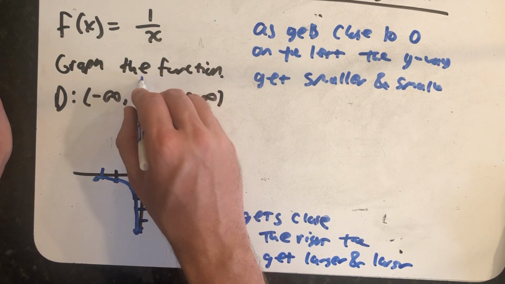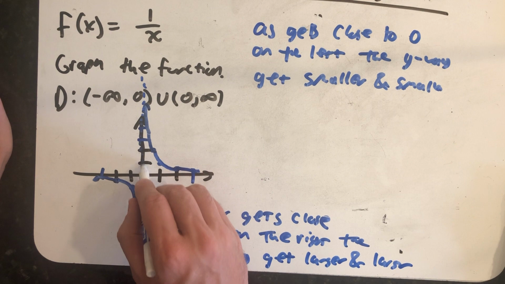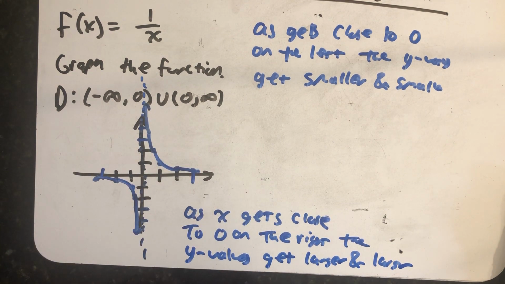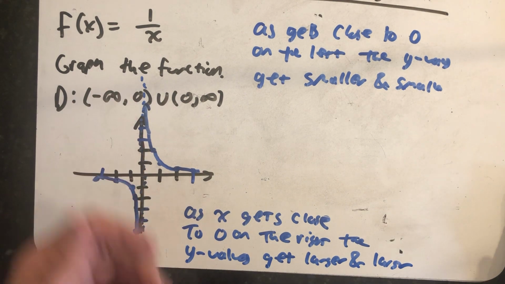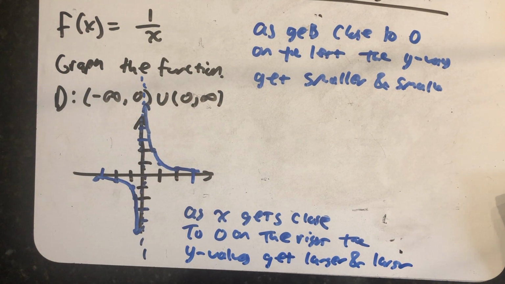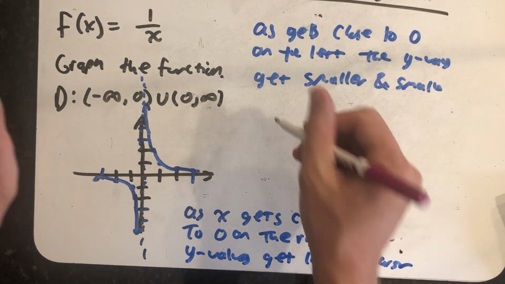This is what we call a vertical asymptote. I have a vertical line where the y values grow or fall without bound. And this one, they grow without bound on one side and fall without bound on the other. That's what we mean when we say a vertical asymptote. Here's a definition.